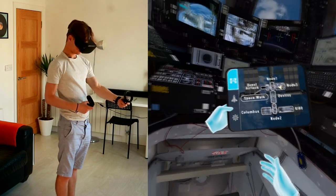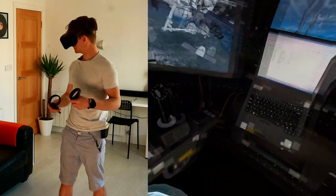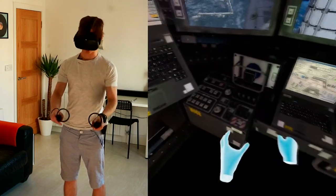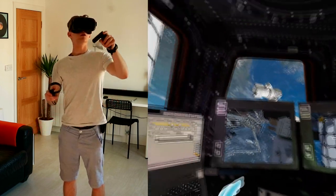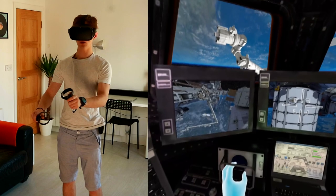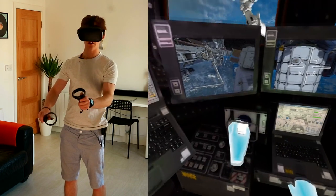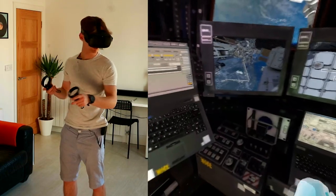Proceed to learn — yeah, let's learn it. Now that you're at the controls, you'll see monitors showing you from your external cameras. The joysticks in front of you will control the Remote Manipulator System, or RMS, which is the main robotic arm. The RMS is attached to a platform called the Mobile Base System, or MBS. The translational joystick can move straight in any direction: in and out, left and right, up and down. I can see here that they're actually running Windows XP up here in space — I wonder if that's actually true.